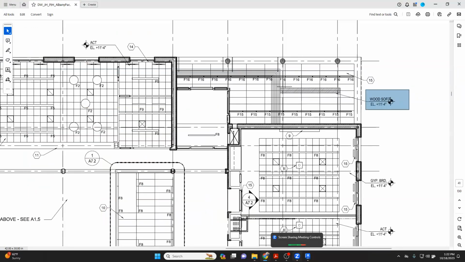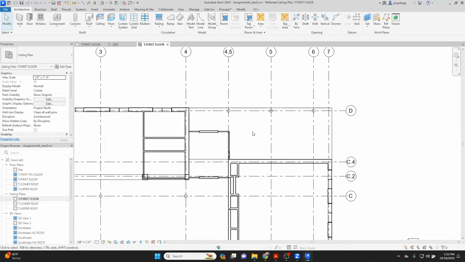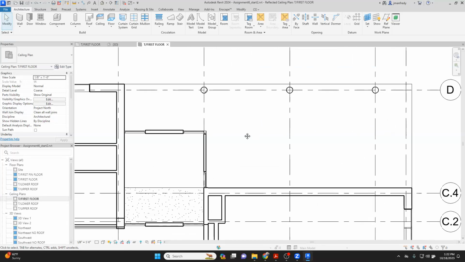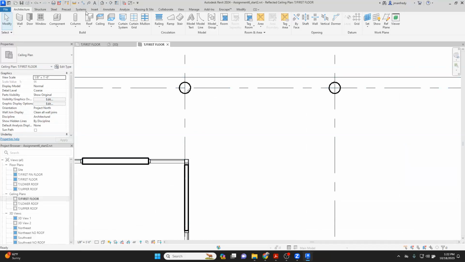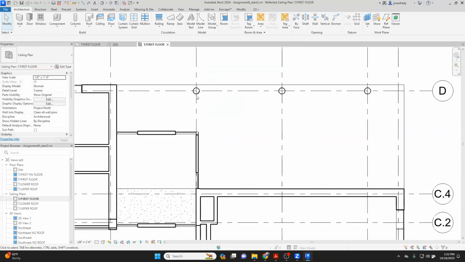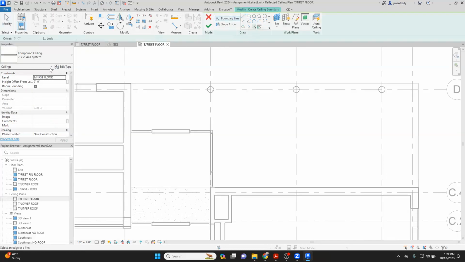So I'll go ahead and quickly knock that out. I go to the reflective ceiling plan here. And let's say I don't know where that ceiling height is. Well, let's sketch it out. I'm going to assume that there's a setback here. I'll make it twice this distance here. This distance is 1'2", so it's 14 inches. So I'll make the ceiling start at double that. 28 inches away from the edge of the roof is where the ceiling is going to start. So I'll just simply draw a sketch, and I'll just pick the edges here. I'll draw it 28 inches back. 28 inches, not feet.